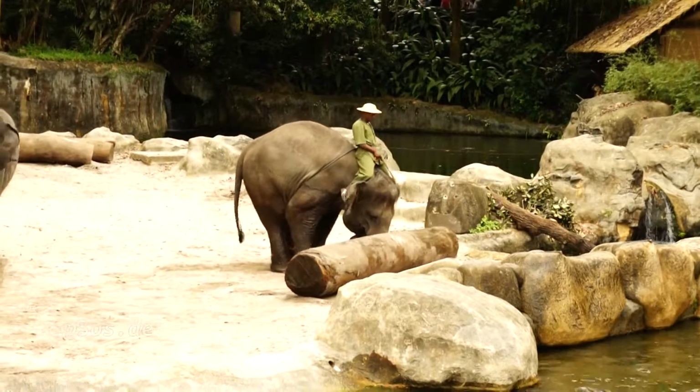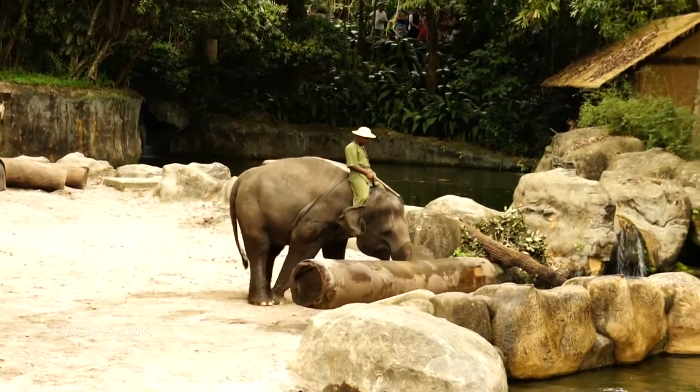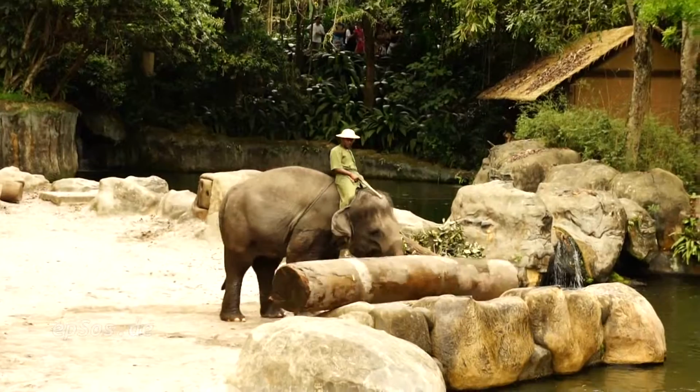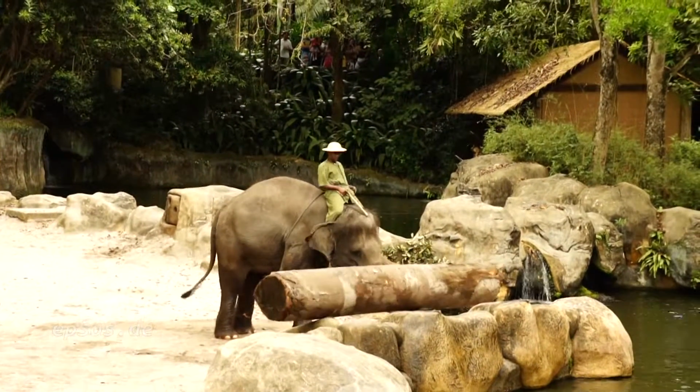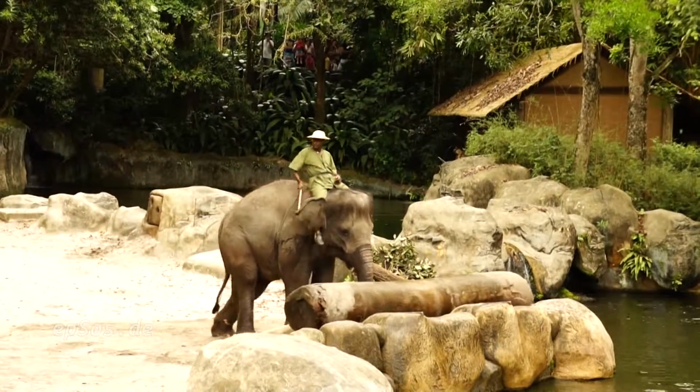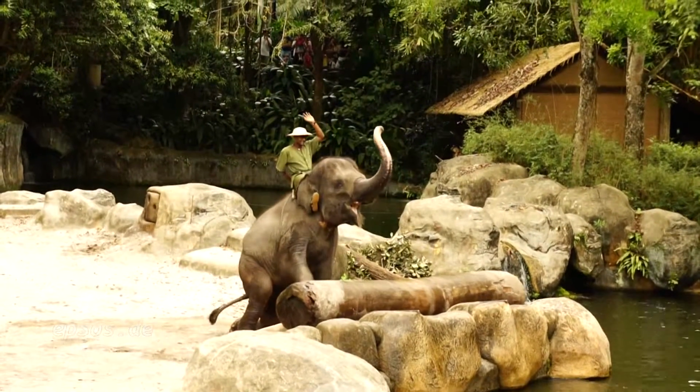An elephant's trunk contains about 40,000 muscle units. That's more muscle units than we have in our entire bodies combined. Strong enough to pick up logs, and also gentle and sensitive enough to pluck a single blade of grass. Ladies and gentlemen, boys and girls, okay, give it up.